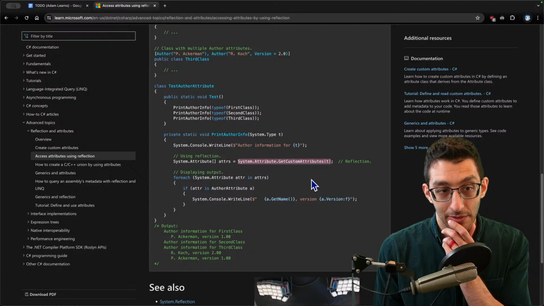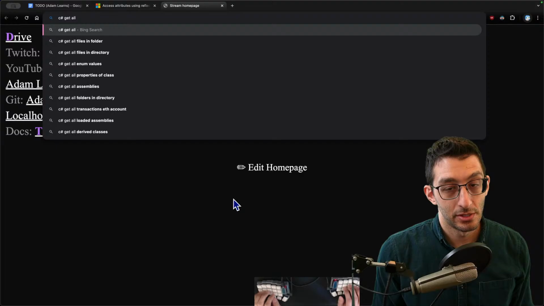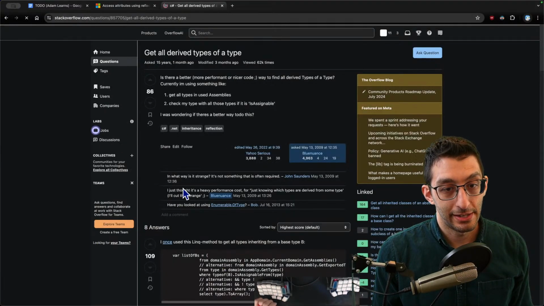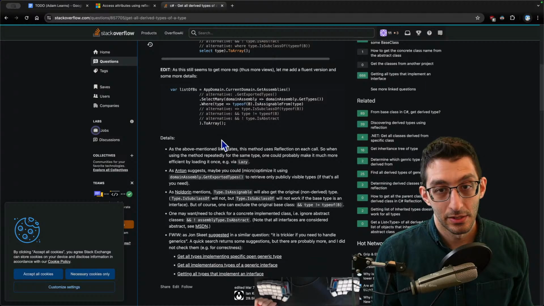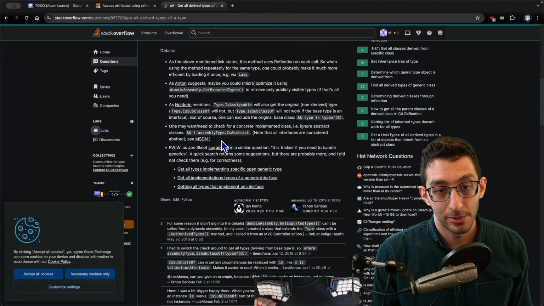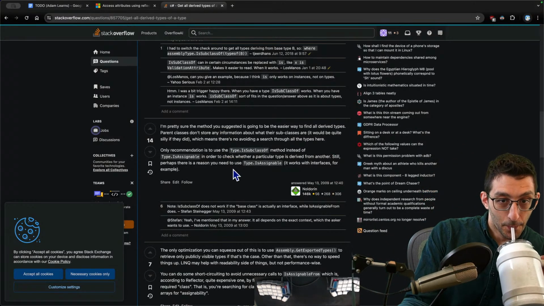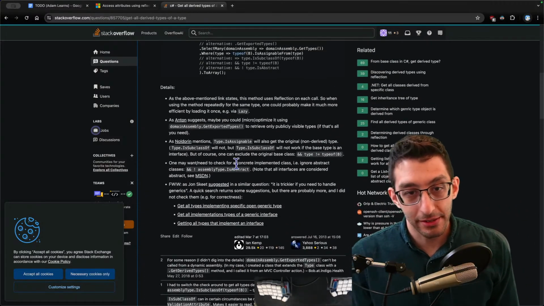Okay, so can I get all of the, C# get all derived classes? Yeah. Get all derived types of a type. Domain assembly and stuff. Get types is assignable from, oh man. Well, thankfully this only happens once.